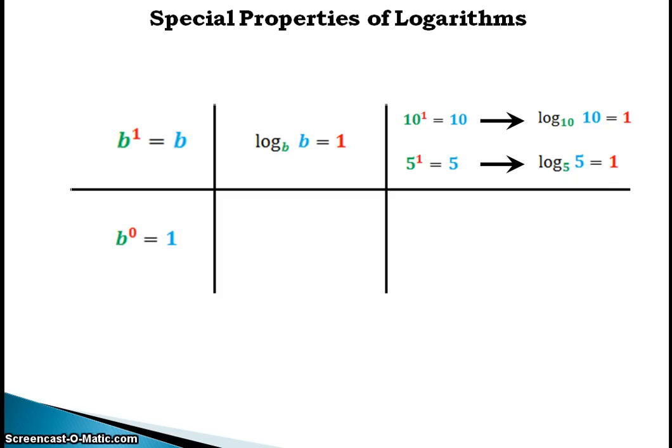for logarithms. The other one, I know that you remember, is b to the 0. Anything to the 0 power is equal to 1. Well, this is that property in logarithmic form. If you have log base b of 1, it really doesn't matter what the base is. It could be 9,037. If the argument is 1, that logarithm is equal to 0. Now, here are some examples.